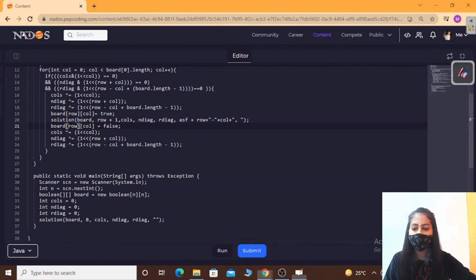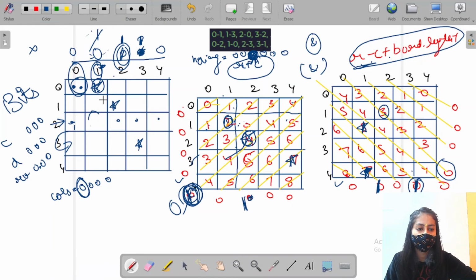So what we are doing, while placing a queen in a particular cell, we are checking whether that particular bit is 1 or not. If that particular bit is 1, this means that a queen is already present in that particular column, right? Similarly, we are checking for diagonal and for anti-diagonal, right? So if the bit is 1, this means that we can't place this queen in this column now, right? But if the bit is 0 here, right? So if I am going to place a queen here, if the bit is 0, this means that I can place the queen in this particular column.